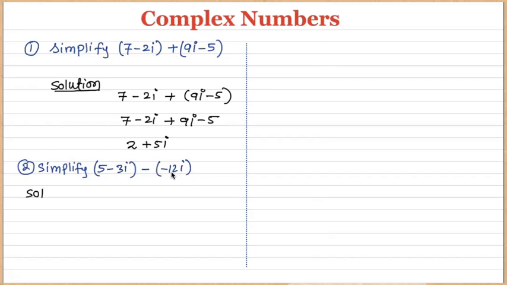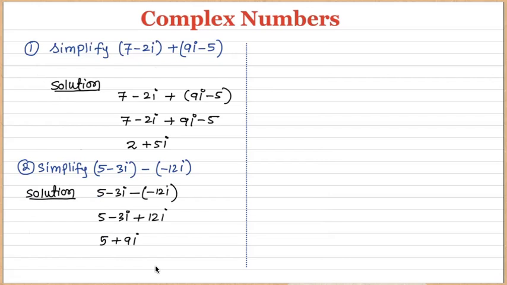So when we try to solve this one, it's the same process as the previous one, like in addition. Here we have 5 minus 3i minus a negative 12i. So you are subtracting a negative. Negative and negative makes positive 12i. There is only one real part, 5, but we can combine the imaginary part. So 12i minus 3i, that is a 9i. So that is the subtraction. In the first one, we did the addition. In the second one, we just did the subtraction.